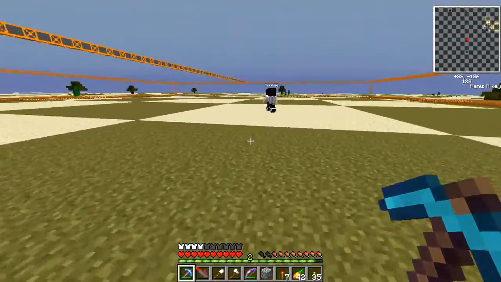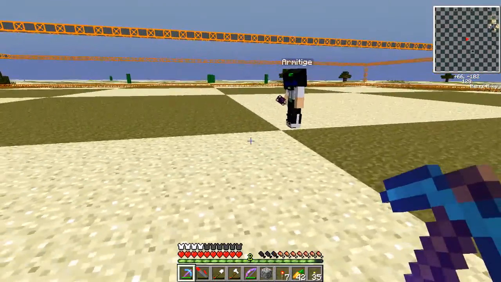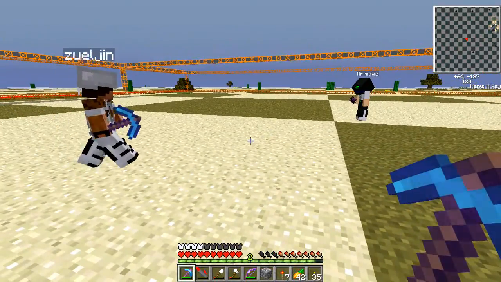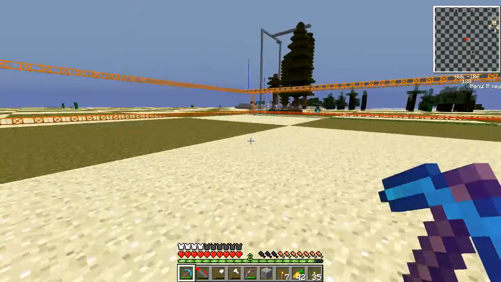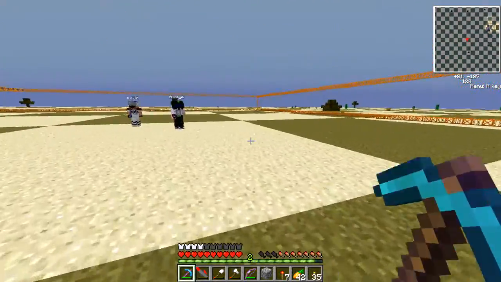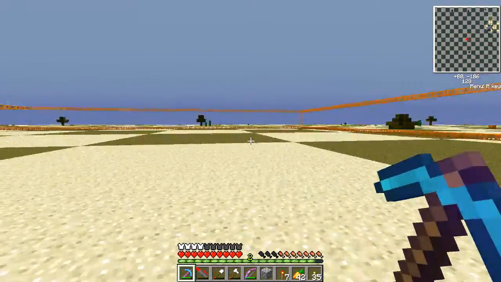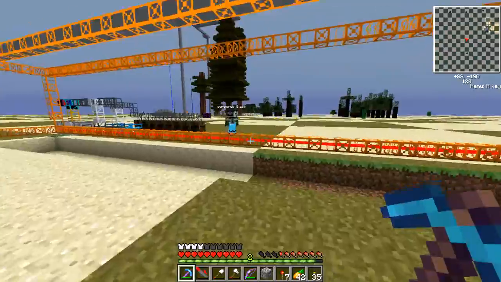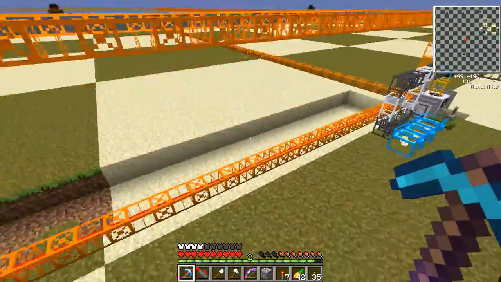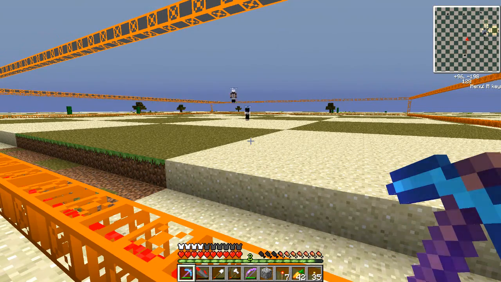come back with a bucket of water and place it in the middle here. Just a single source block, because the one drawback with using a quarry is lava will stop it. If it hits lava, it just stops. Okay. So by putting water here, it'll turn any lava to obsidian before the mining laser actually attempts to mine it.